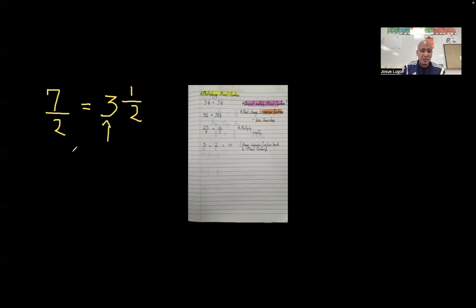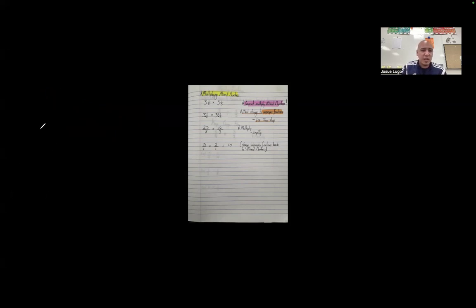So with that in mind, before we even talk about multiplying improper fractions and mixed numbers, I want you to realize that an improper fraction and a mixed number like 3 1/2 are actually two ways of writing the same thing. You can express an improper fraction as a mixed number. When you're writing a mixed number, you're showing how many wholes you can make with that improper fraction and what part you have left over. In fact, 7/2 is the same thing as 3 1/2.